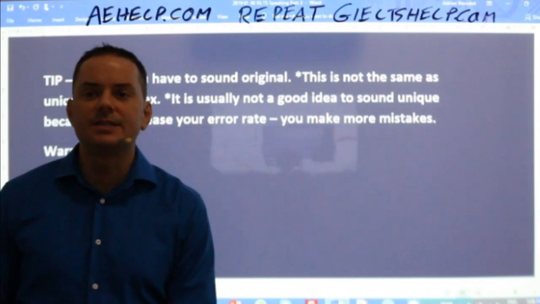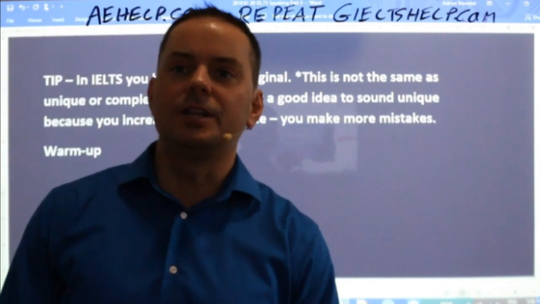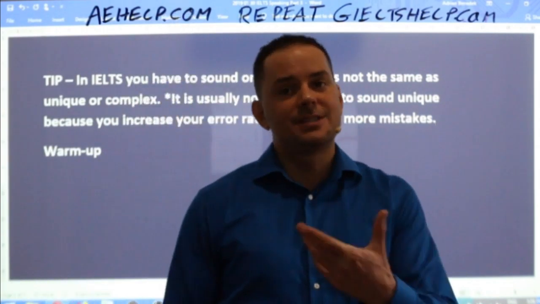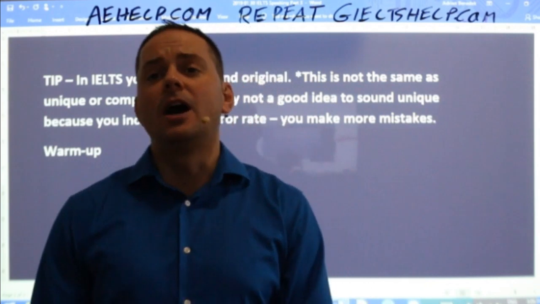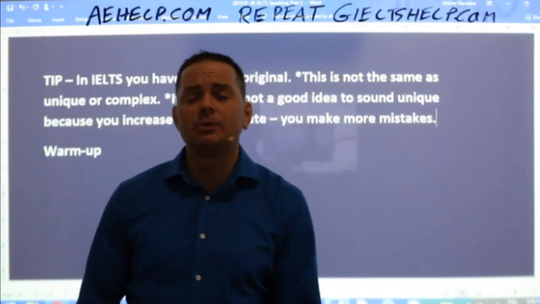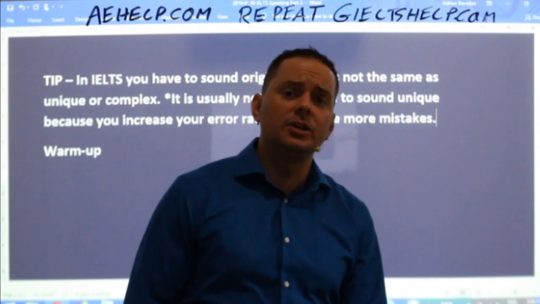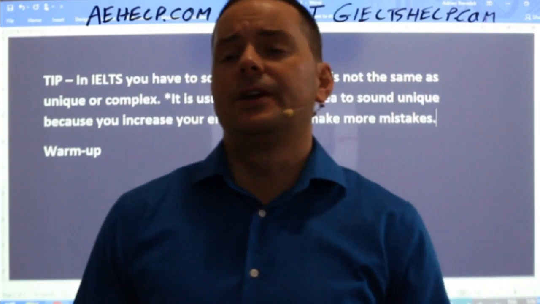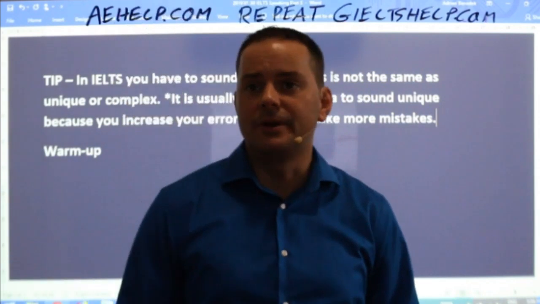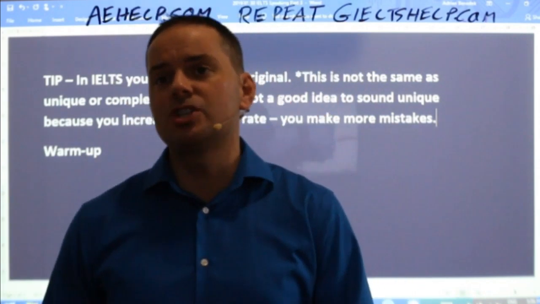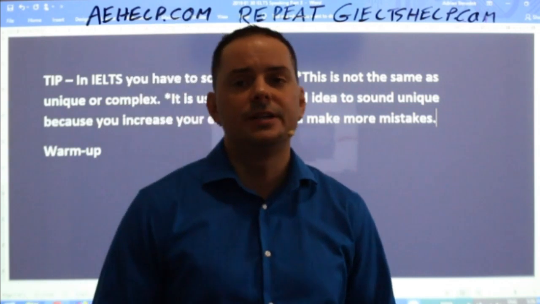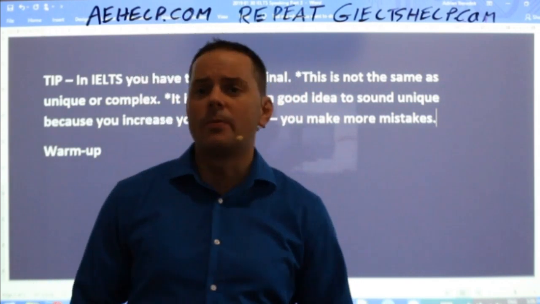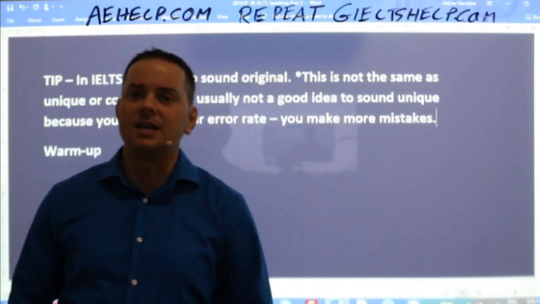Sahil Singh says, I recently completed my education from Rion International School, and now I'm learning French aside from English. Sahil, good. That's a good example of original, but not necessarily unique. Other people complete their international studies, probably from Rianne as well, and they also learn French. So it's original, but it's not necessarily unique. So it will get a good score, Sahil, okay? And you're not running the danger of making too many mistakes.